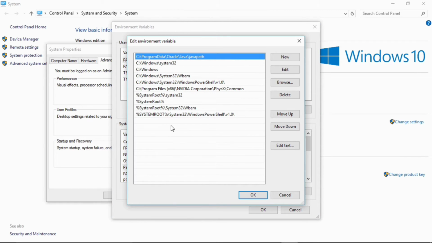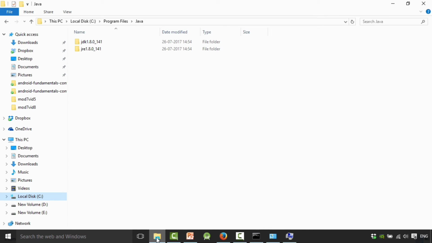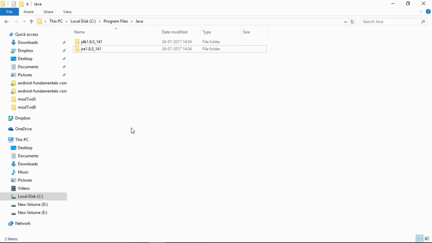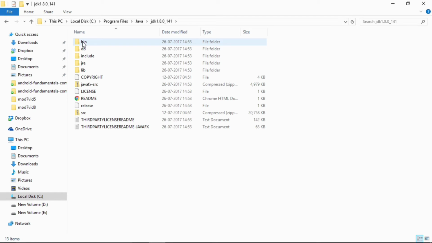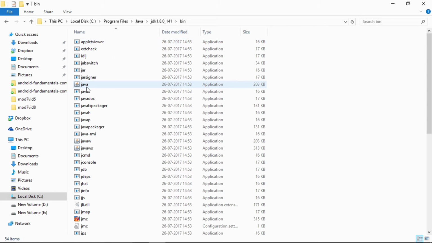Now if you notice here, we have already a few paths defined. Now all we need to do is tell our system that we have just now installed Java, which we have stored inside the folder that we saw just now. Now the folder where Java is installed is present within the C drive, then Program Files, then Java, and there we go, we have the Java JDK. Now if you open the Java JDK, you will find the bin folder. Now let us open the bin folder again and there we have this Java application. Now all we are concerned about is the path of the JDK.